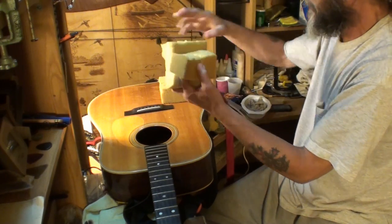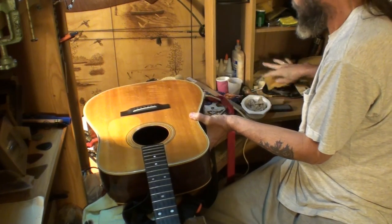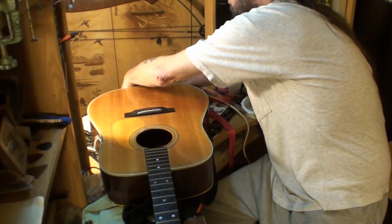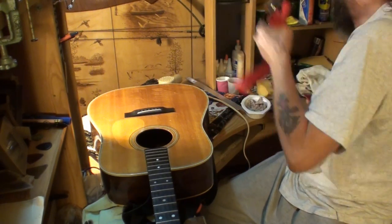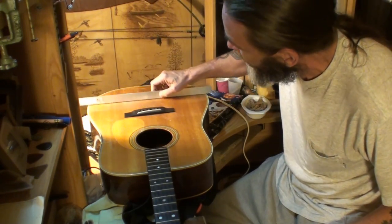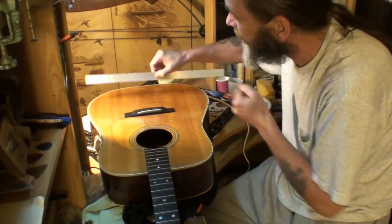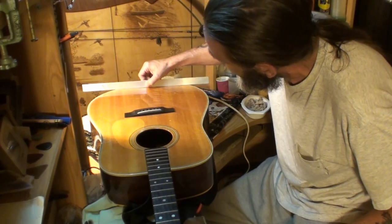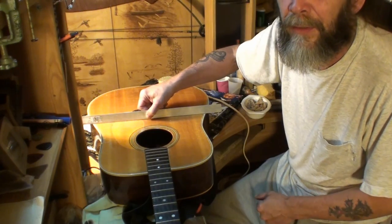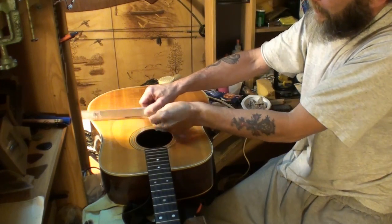Had some pressure on it. Glue looks good. The top looks good on that joint, what I can see of it so far. Now, I don't know if you'll be able to see this or not. That top is not bellied up, it's hooved in the center. And it's not as bad as it was 12 hours ago. The guitar is very dry. There you can see it, I think. I don't know if the camera's getting it or not, but you do the old paper trick. You can see that goes right underneath there. Same thing back here.